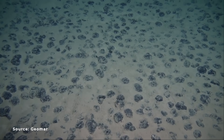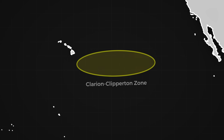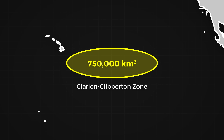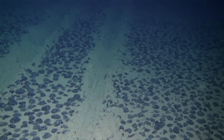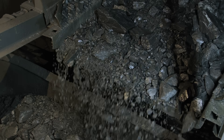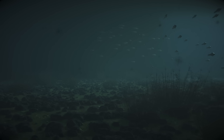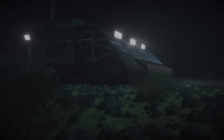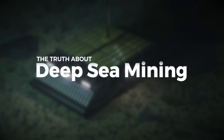Containing manganese, cobalt, nickel, and copper, they are scattered all over the vast sea floor. It is estimated that a patch of land just over the size of Ireland can yield over 54 million tons of metals, collectively worth over 20 billion dollars. Since their discovery, they have served as no more than interesting sea floor features, given that the precious metals they contain can be mined on land. But with growing supply chain woes and growing competition in the electric vehicle market, dozens of companies now seek innovative ways to surface these nodules.